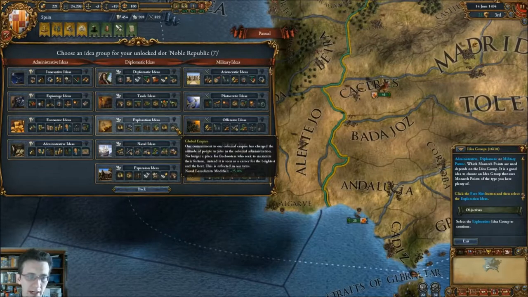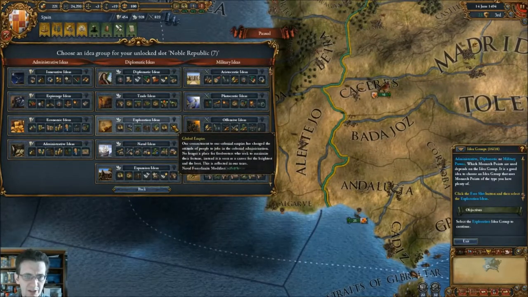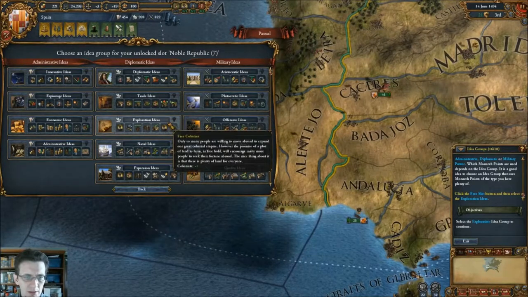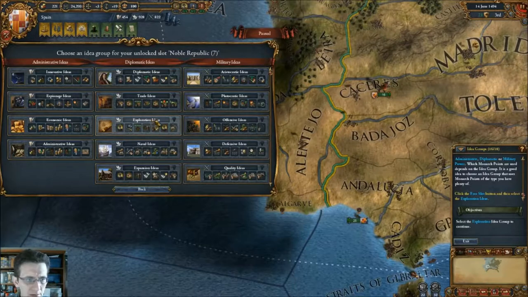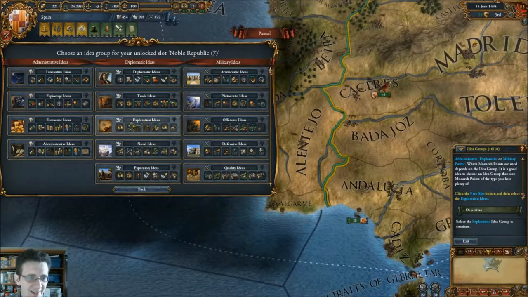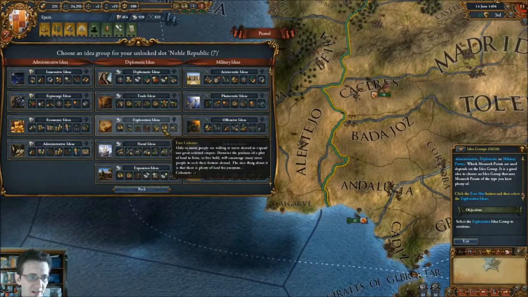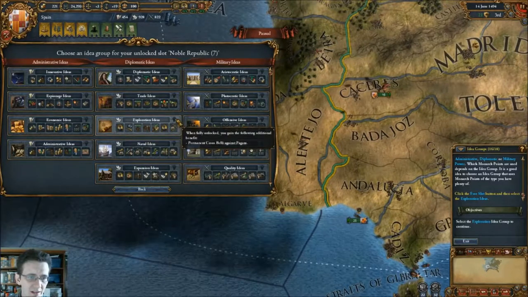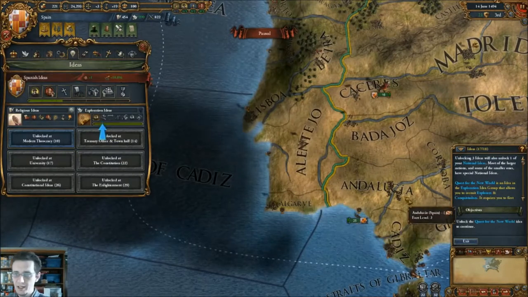Exploration. Our commitment to our colonial empire has changed the attitude of people to jobs. Hold on. Okay, we'll just choose it. There's a lot there to read.